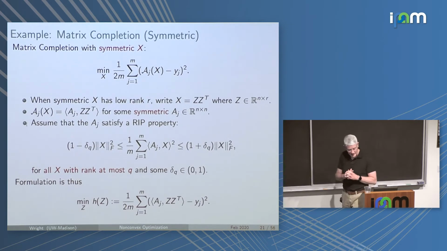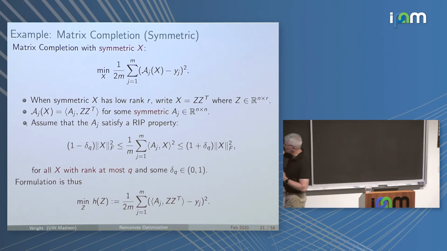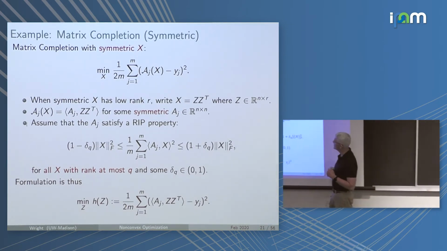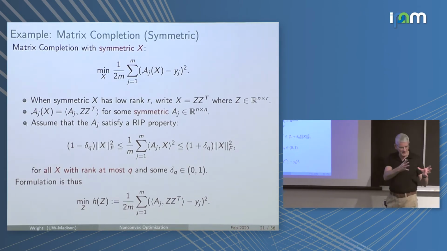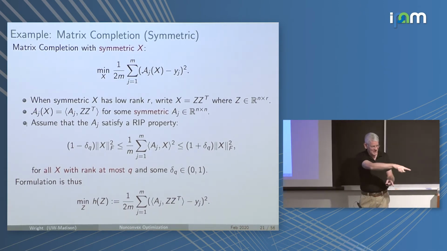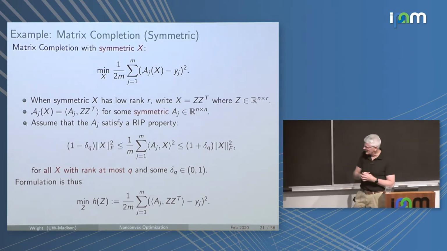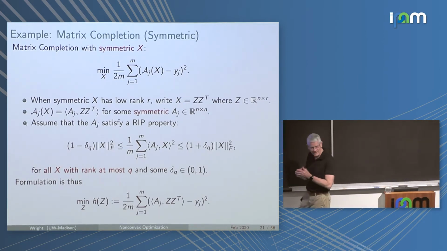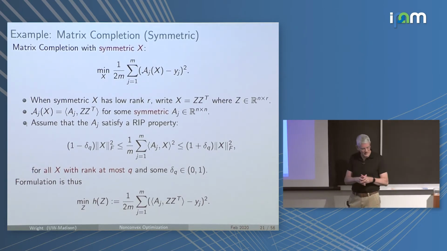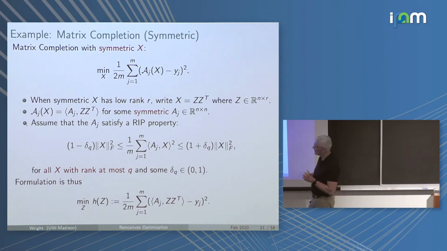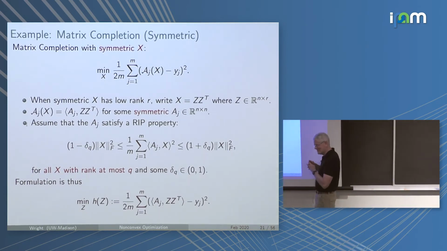So here's an example, matrix completion, and I think it's great that the three inventors of matrix completion are sitting in a very tight cluster over here. Yeah, so they wrote the original paper back in 2008, I guess. I guess you invented it at IMA, right? Not IPAM. So IMA gets the credit. Yeah, anyway. Not like compressed sensing, that was invented at IPAM.